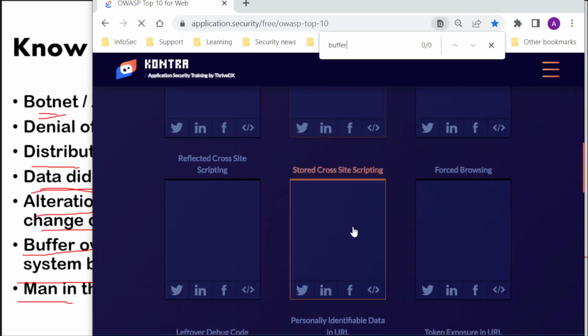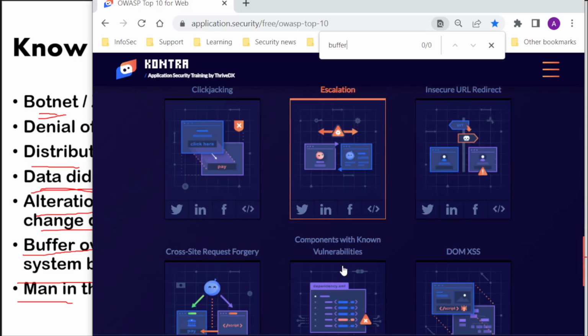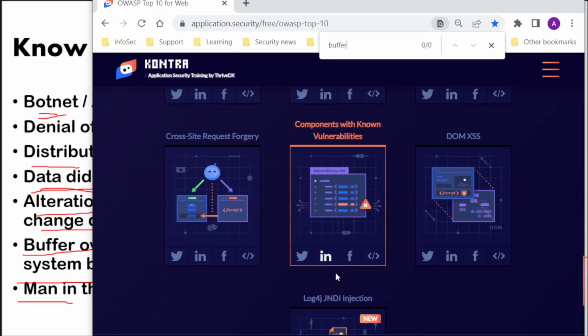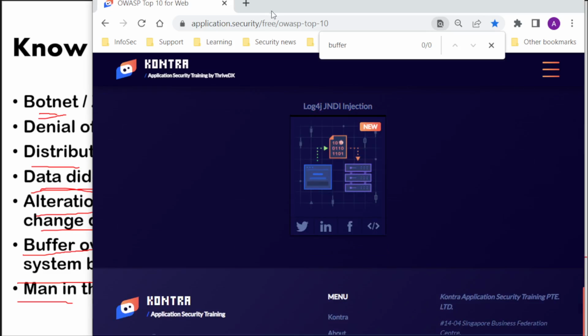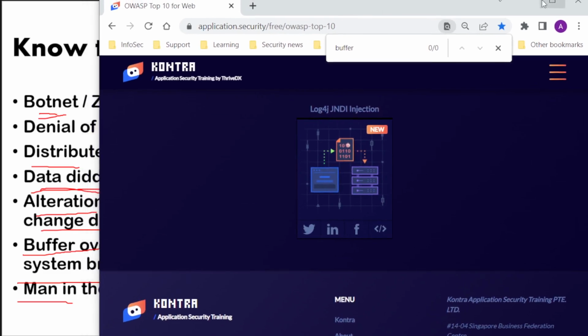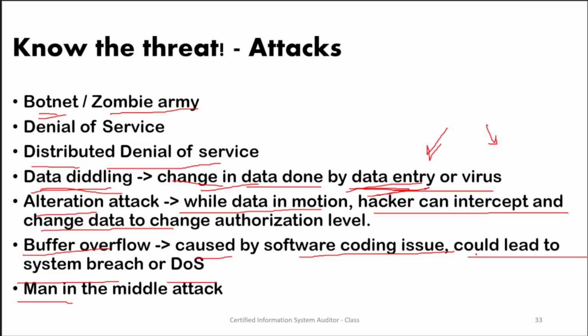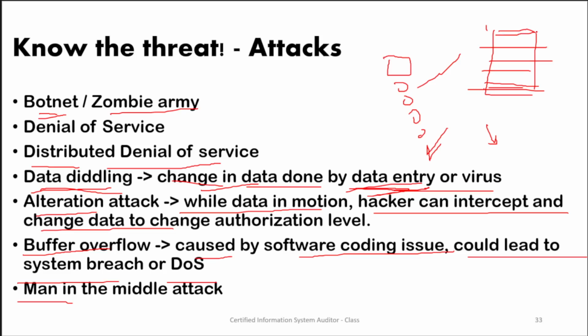Okay, they don't have a lab for buffer overflow, but by the way, buffer overflow is a kind of complicated attack, because this attack requires extensive knowledge of how memory is handled on the system. The idea in buffer overflow in general is each process will include multiple threads, and these threads should have a specific location in the computer memory.